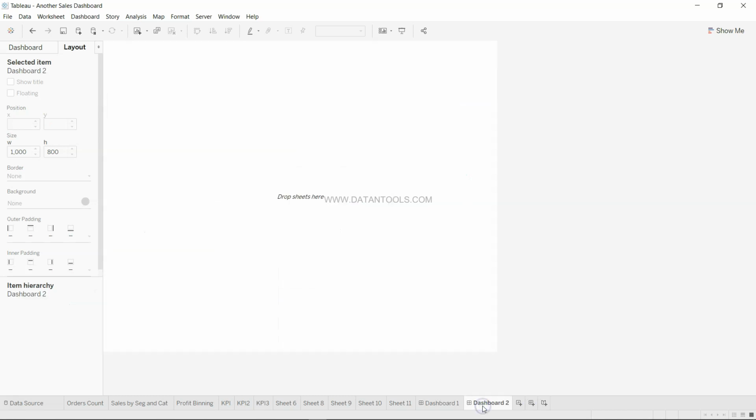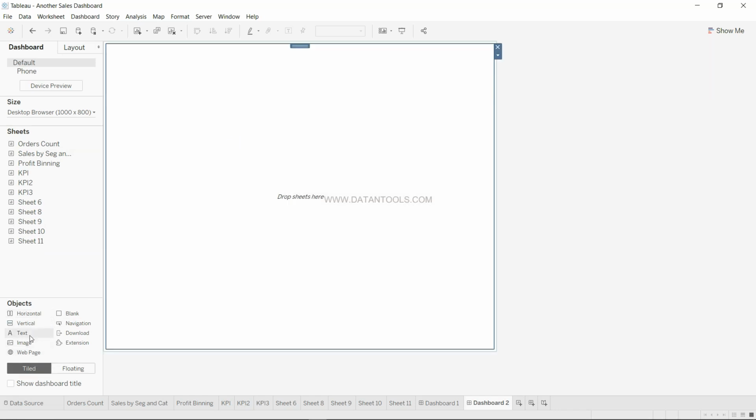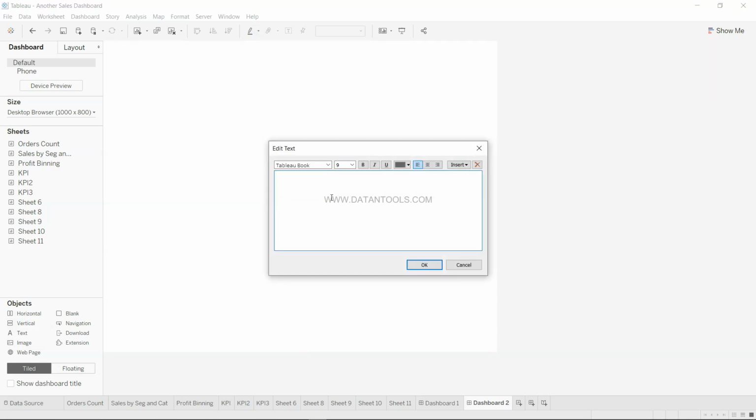So here I am in the dashboard, and over here we are going to pick the vertical component. And before the vertical component, what I'm going to put is text, and we will put it as sales performance dashboard.